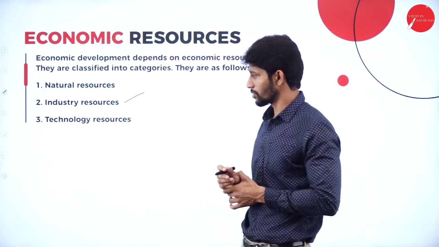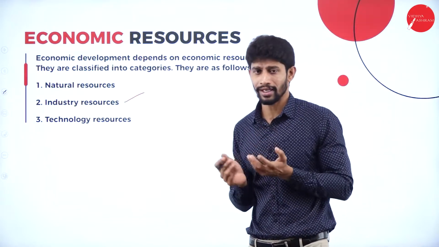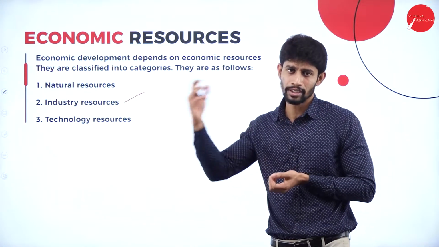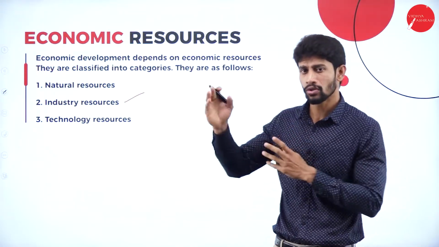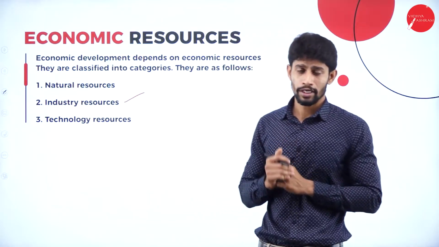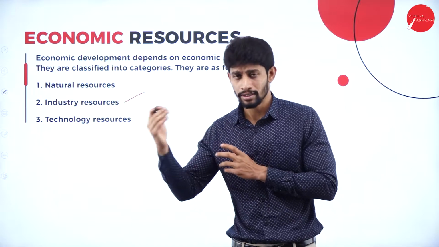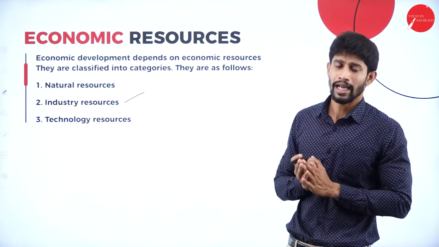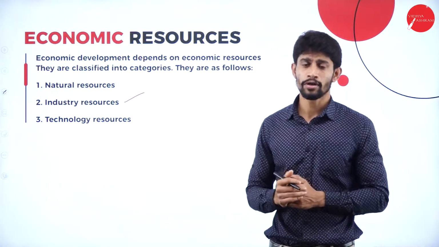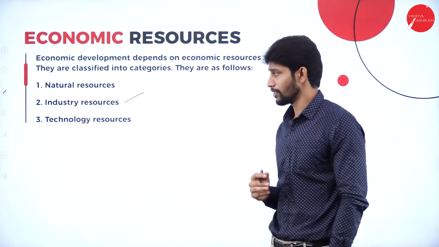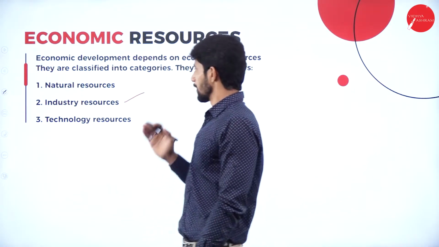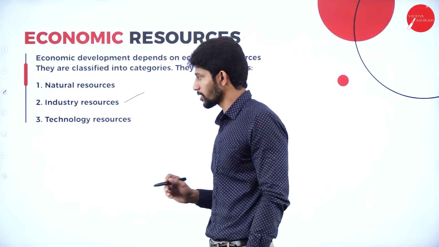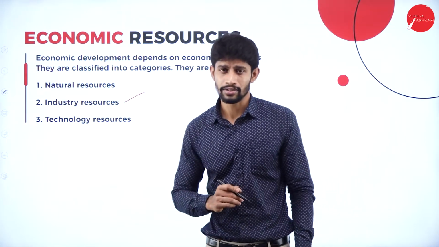Next, technology resources. Technology resources, it's all about the tech. If you have the proper technology to produce the products, to reach the customers, to transport our goods, to have the connection with the society, then obviously we can have a good economical environment, and that will be supportive of our business entity. So these are all the types of resources we have under economic resources. One is natural resources, second is industry resources, the third is technological resources.